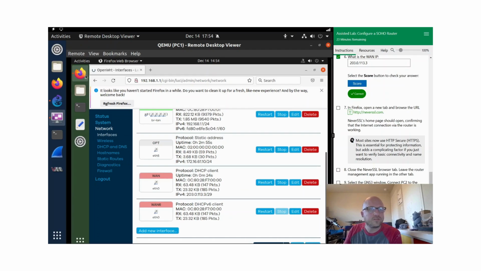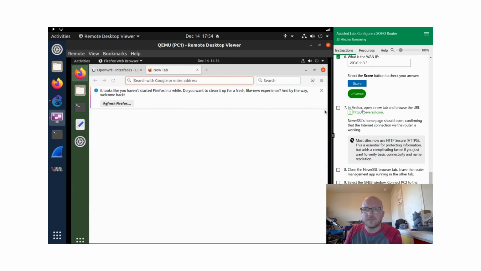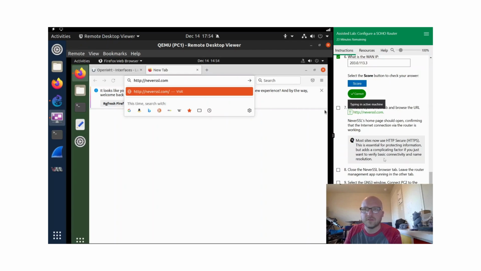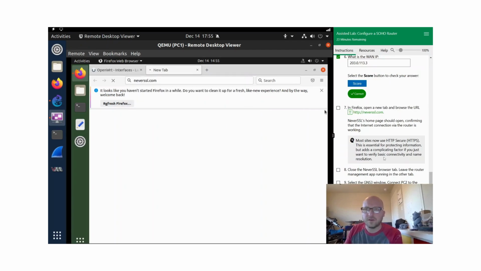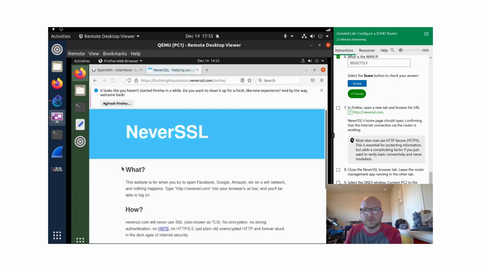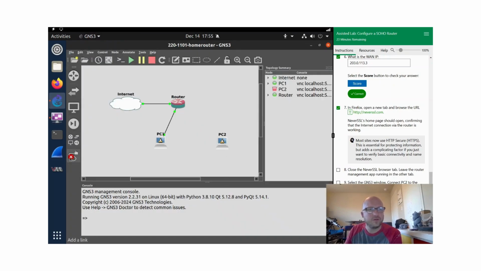And just to prove that we can access the internet, we'll come in here to Never SSL. And there it goes. So we'll do the same thing with PC2.